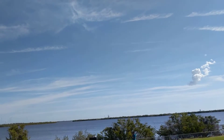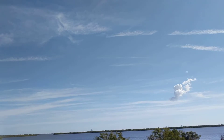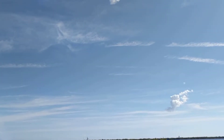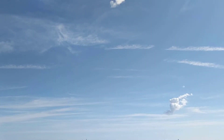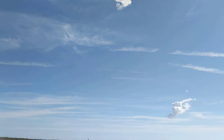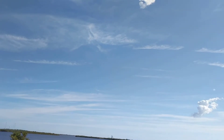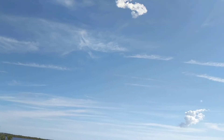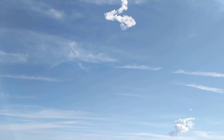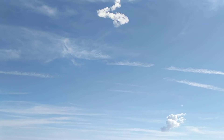On the left-hand side of your screen you just saw the grid fins deployed. Quick recap for those of you that may have just joined us: we've had a successful launch of Falcon 9 with Dragon to the International Space Station. We have had a stage separation, and on the left-hand side is the first stage Falcon 9 returning back to Landing Zone 1 in Florida. We just had a phenomenal camera shot of the first and second stage separating, and then that first stage boostback burn. Currently the first stage on the left-hand side is about to enter its reentry burn phase. On the right-hand side, that is the second stage engine glowing brightly. First stage on the left, second stage on the right.